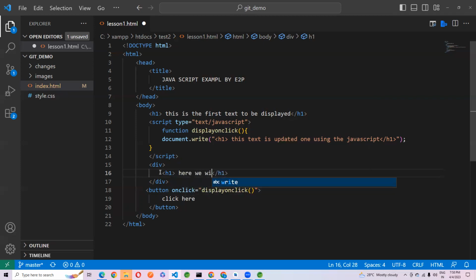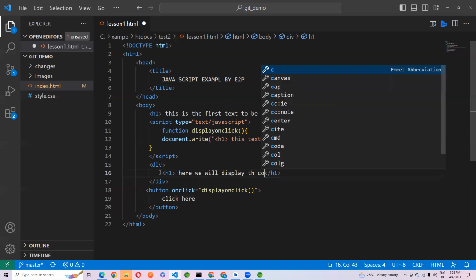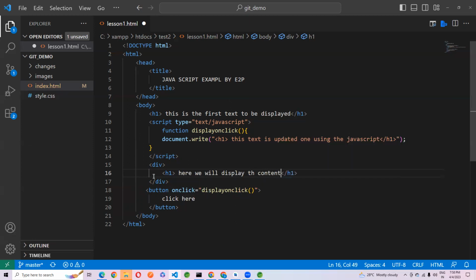Here we will display the content. So I created a division, and in this division tag I wrote some H1 where I can display something.